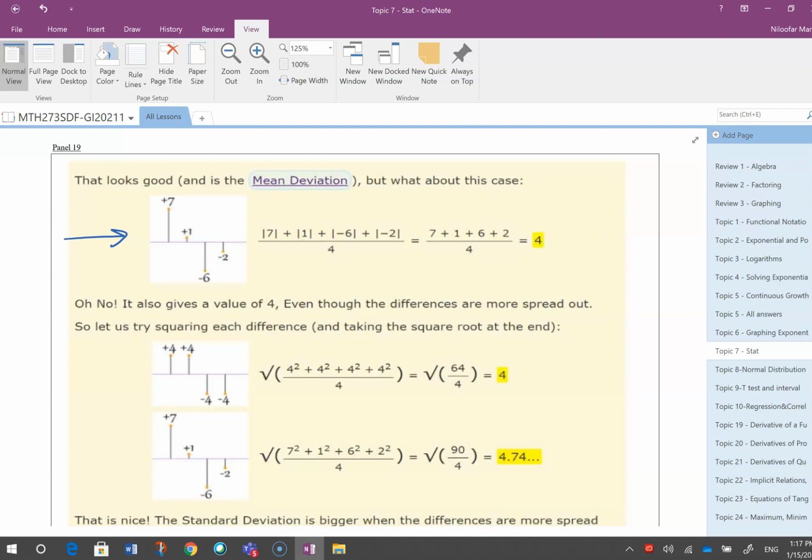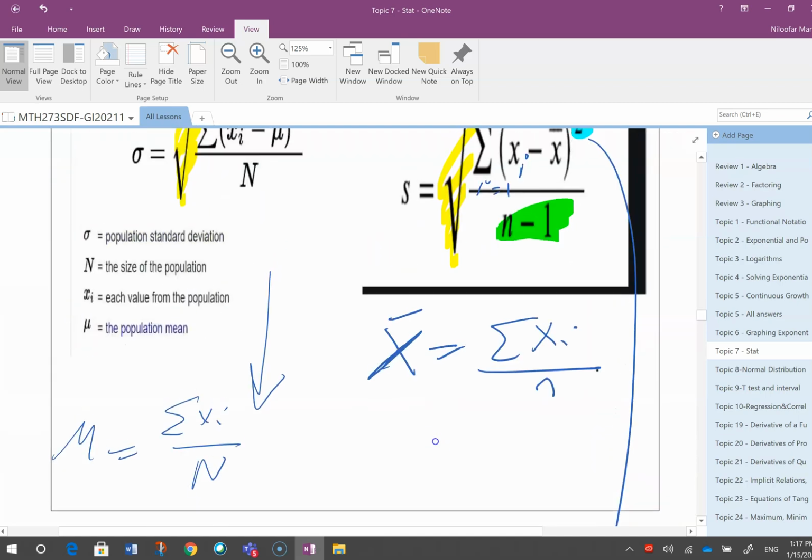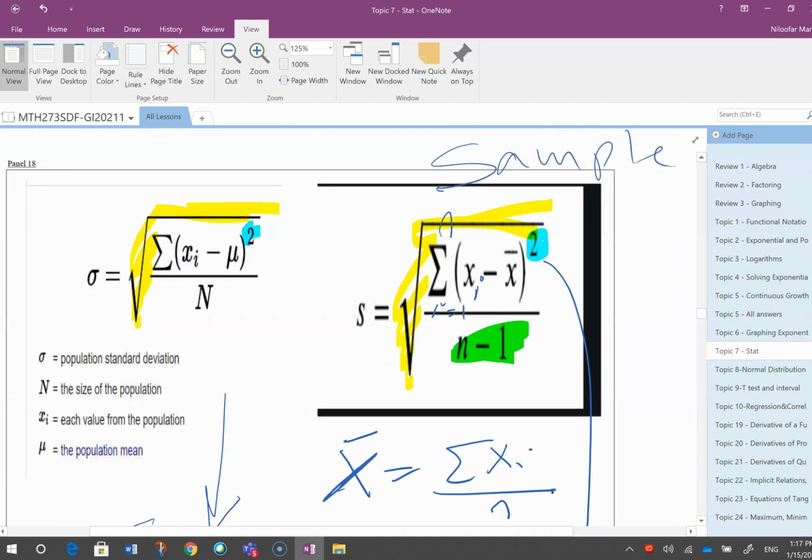Okay, I use absolute value because I do not want them to cancel each other. That is all the reason. So I can tell you, okay, go and use this formula, but I want to talk about the reason. Of course, I do not ask you to tell me the reason. We don't expect you to do the reason, but I want you to know it.